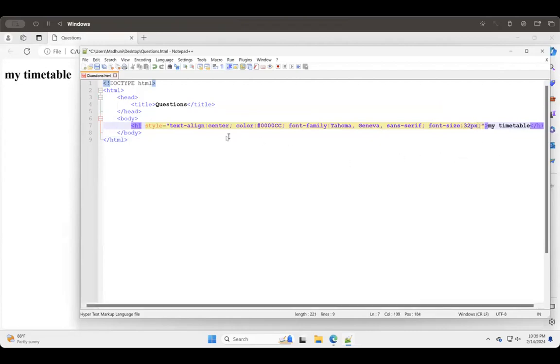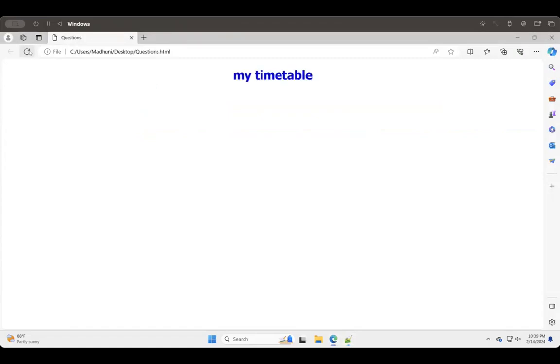Alright, so these are the styles we are going to add. So save the file and save. Here you can see it changed the color, alignment, then here we can see the font change and the size of the header.